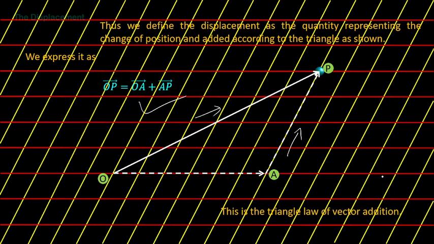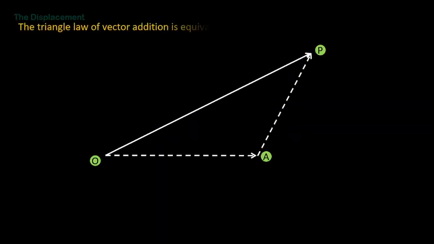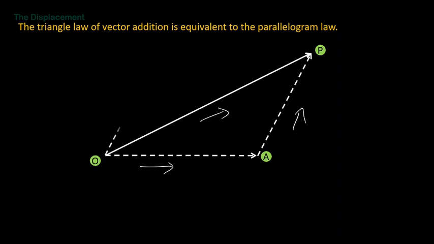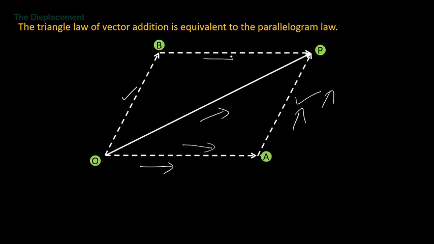Previously we saw the parallelogram law of vector addition. The triangle law of vector addition is equivalent to the parallelogram law. Here in the diagram we have a triangle and the triangle law states that the displacement OA plus AP equal the displacement OP. Now we draw a parallelogram. We draw a line parallel to the vector AP. Now this is a parallel line, so vector OB and vector AP are equal vectors. Similarly, the vector from O to A and the vector represented by this line are equal vectors because they are parallel and therefore in the same direction. They have same length, same direction.